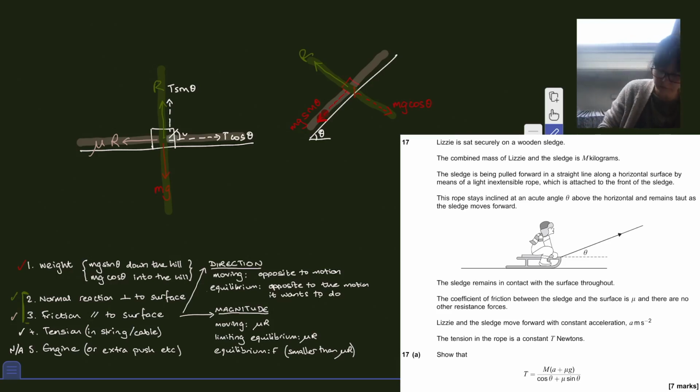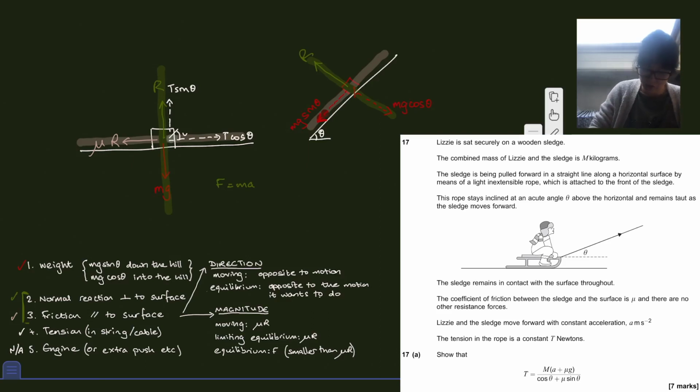The green one, which way should we take as positive? We always choose the direction of positive to be the direction of the acceleration so that we can just put acceleration in as a positive number. So let's say this was accelerating up, I would choose up as positive. If it was accelerating down, I'd choose down as positive. It's actually not accelerating in either direction. It's not even moving, let alone accelerating up and down. So it really makes no difference which one I take to be positive.